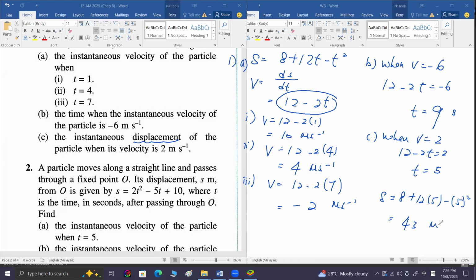So this exercise 2, we mixed S and V already, not yet to A. Section 1, just now 8.1, we learned about displacement. Now 8.2, beginning, we learn about S and V. S to V, you differentiate. V back to S, later I'll teach you how to integrate. Okay, can follow so far until here, class? Can I have a response? If not, I keep giving you some other example. If okay, I continue. Can I have a response, yes or no? Can all of you follow?